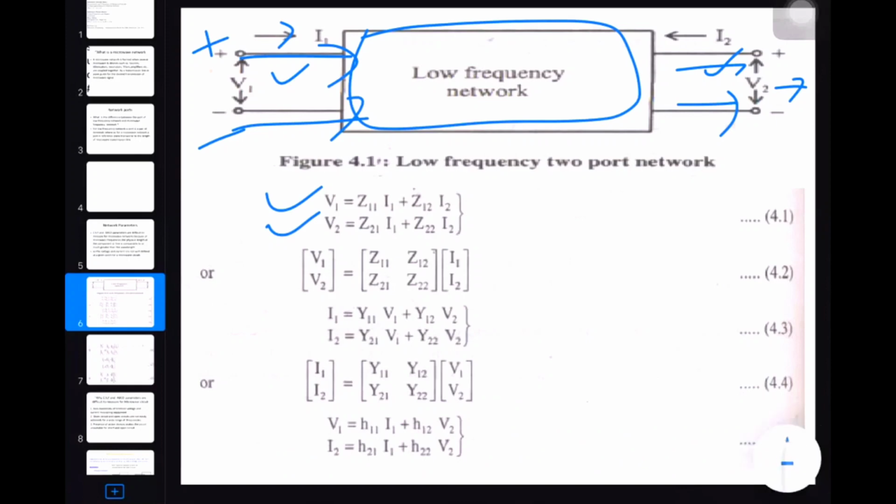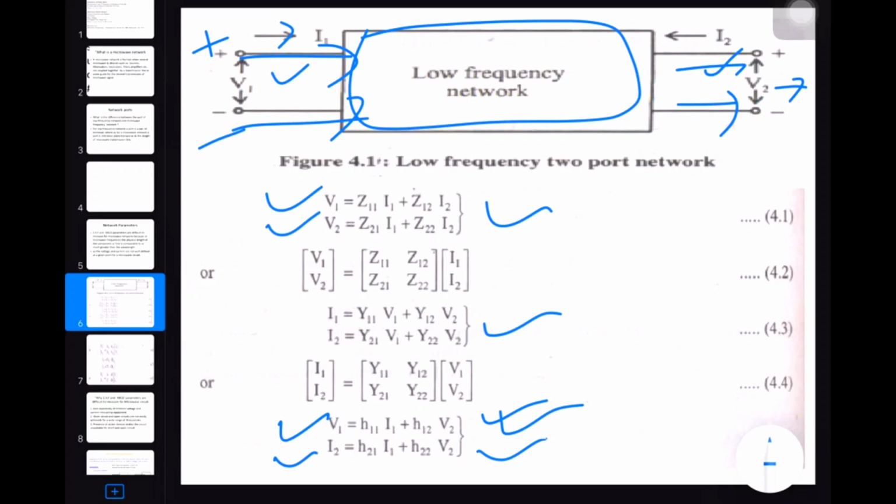So finally we can analyze the parameters in Z, Y and H parameters. We can get the equation for voltage and current in terms of H parameters: V1 is equal to H11 I1 plus H12 V2, and the output current I2 will be H21 I1 plus H22 V2. So by this equation, we'll be able to know what is the input voltage and what is the resulting current. As the resulting current is I2, I'll be able to measure the input voltage and the corresponding output current by means of the equation itself.